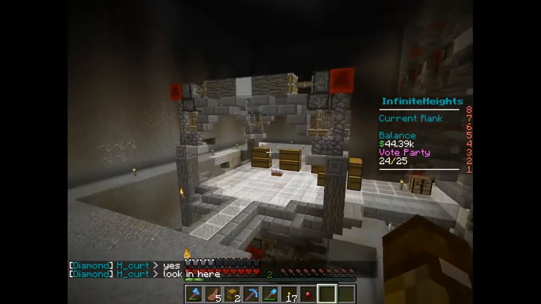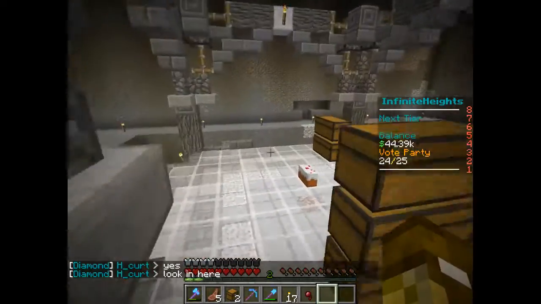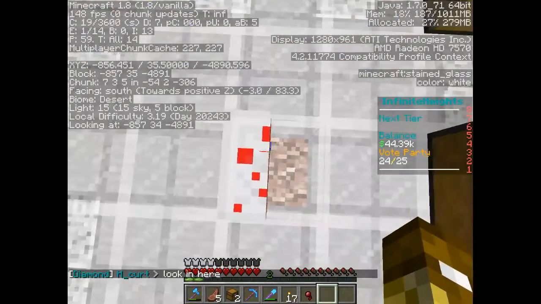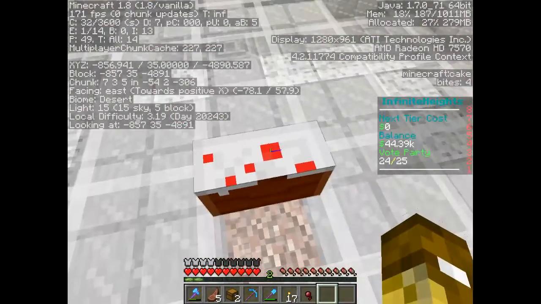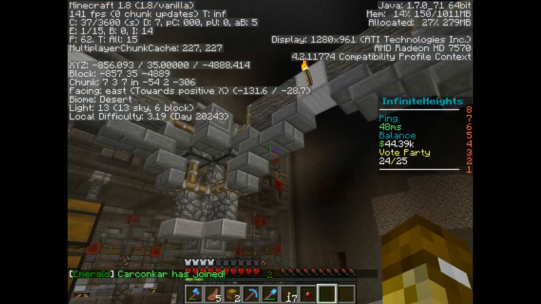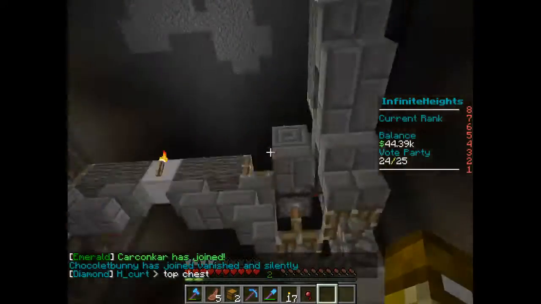I started off with, this, no, I started right here, that's how I got this centered. I started at 35, I get some cake when I'm hungry. From digging sand to make glass. How do I get rid of this? Okay. Oh, yeah, so I started this.